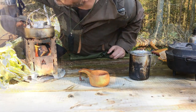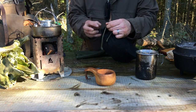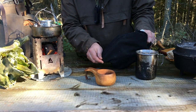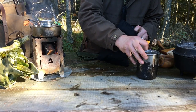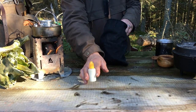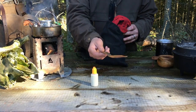Fire in the hole. Next is the kit that I use every day. Even on longer trips, I prefer this one. Same deal. The bag is also made by me using an old pair of jeans. I'm thinking of waxing this. Anyway, what do I have here? Salt mixed with herbs. This is a bag for my spatula and my fork, which should be here. Oh, there they are.